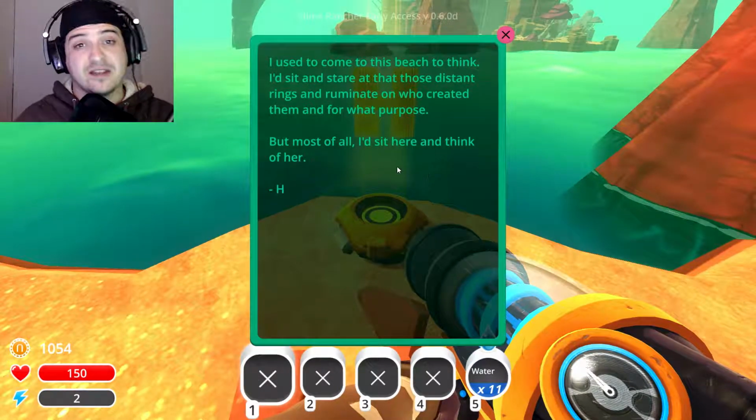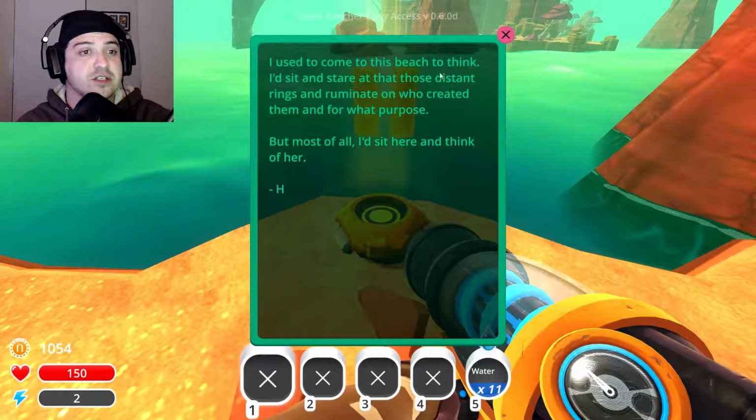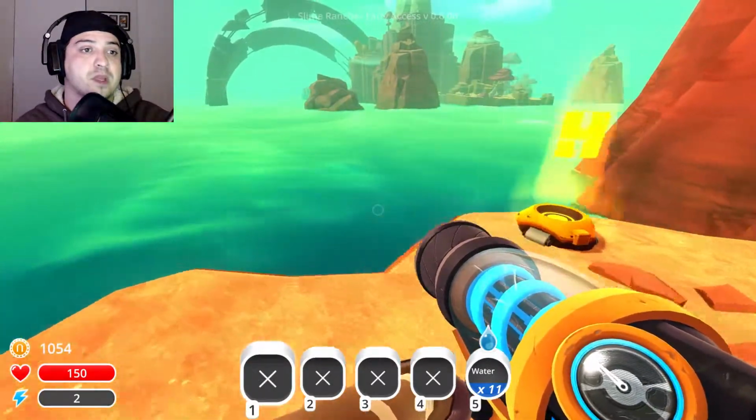Let's see if I can read this one, ladies and gentlemen. Place your bets. I used to come to this beach to think. I'd sit and stare at those distant rings and ruminate on who created them. Them, not then. And for what purpose? Most of all, I'd sit here and think of her.